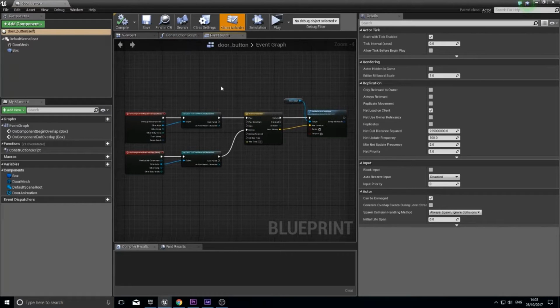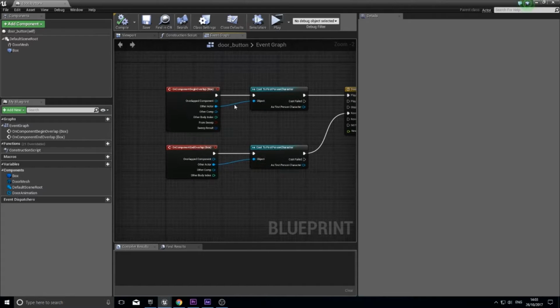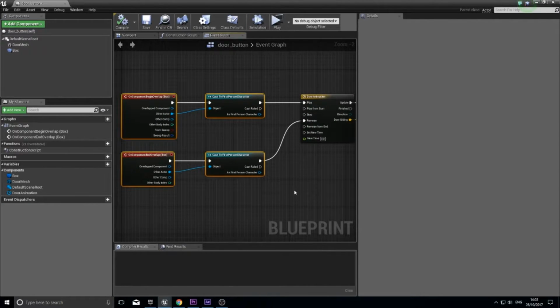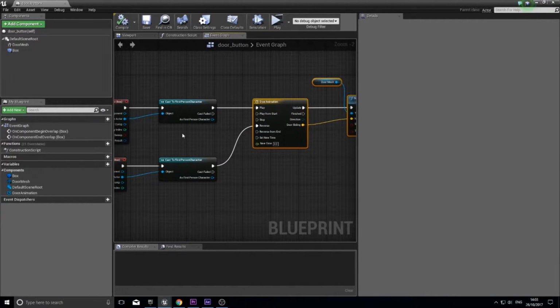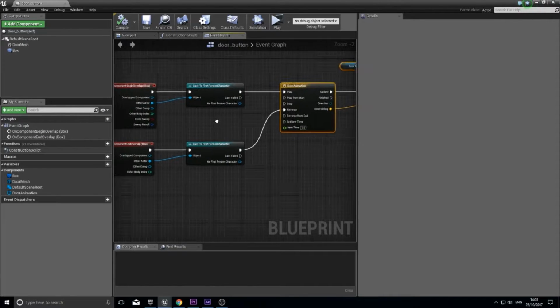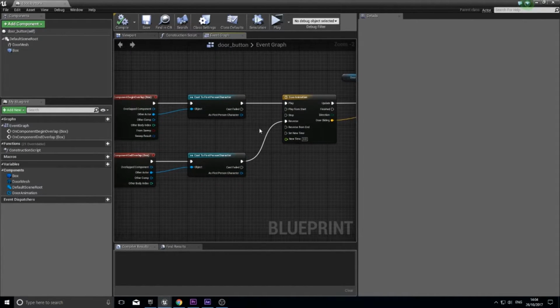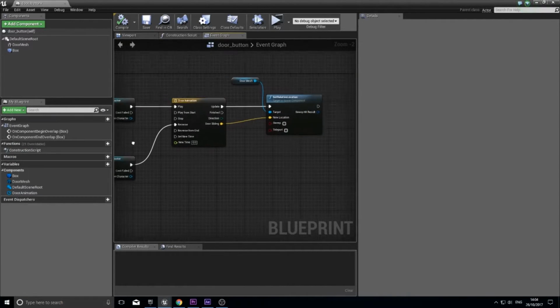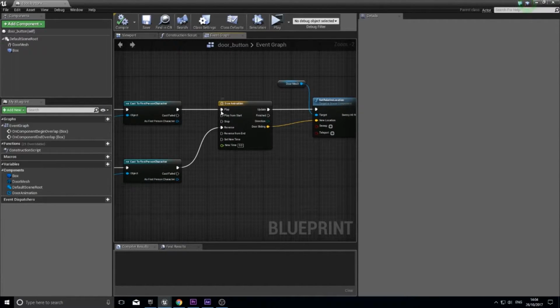So here's the code that we did last episode. It should look familiar. I'm not going to go over this in massive detail because I went over it in the previous episode. Just go and have a look at that, and then come back to this one. So what we need to do is take the code that we've got here and split it, because we've got the trigger event happening over here, and then we've got the actual action of the door opening over here. So we need to split this down the middle.